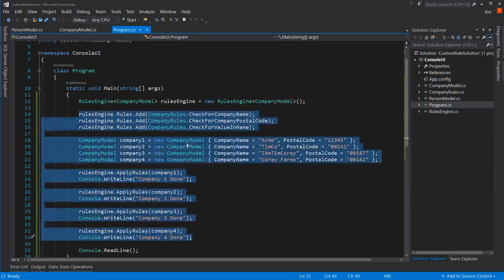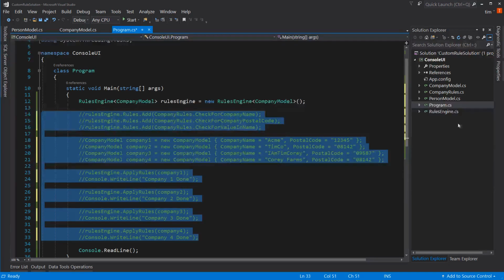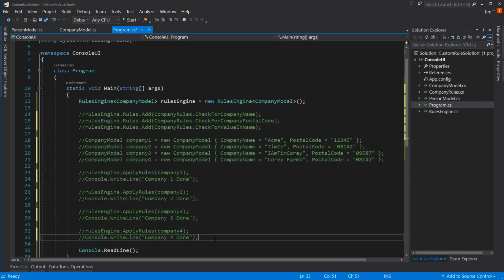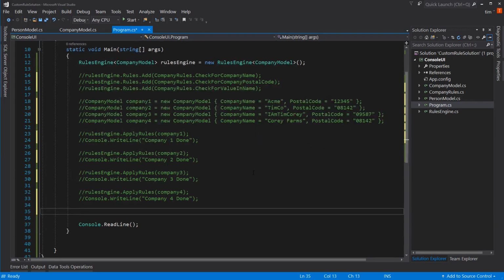Let's actually comment these out and say, what if we didn't want to create that CompanyRules.cs? Maybe you want to create something on the fly. Well, not a problem. We can actually use a similar system. So I commented out all of this right here, but I left the rules engine because now what we're going to do is, whoops, I'm actually going to comment out the rules engine too.